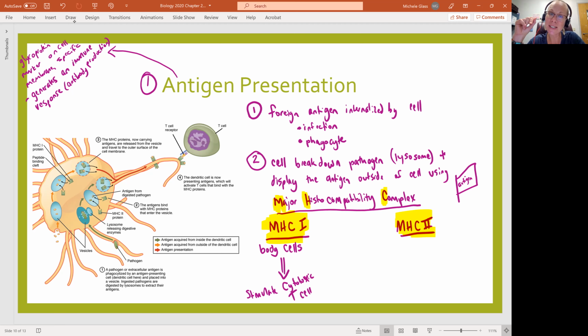When we look at the MHC2, on the other hand, this is a special class of cell. We can think about these as professional antigen presenting cells, and we're going to abbreviate antigen presenting cells as APC. So we're going to find a class 2 marker on this special population of cells, which are professional antigen presenting cells. And these include macrophages. These include dendritic cells.